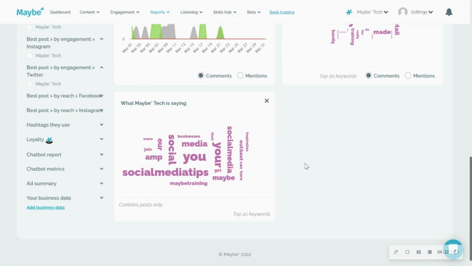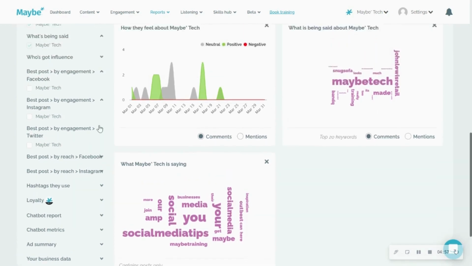So if you're doing a big marketing campaign around social media tips, you can look at this and say, great, I am seeing that I am frequently talking about social media tips. But maybe if you wanted to see social media management being used in your campaign, and it's not there in your social content, you know you need to increase the amount of posts you have with that phrase in. So a great way of checking: is what I'm saying in line with what I want to be saying?